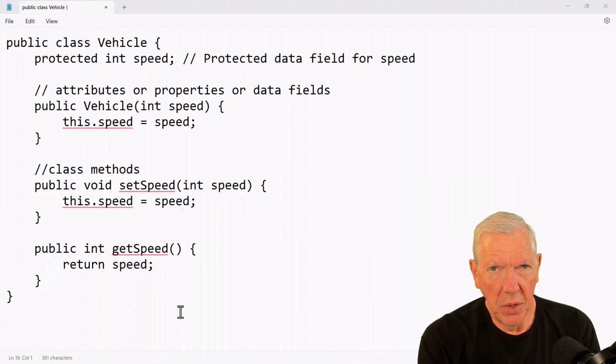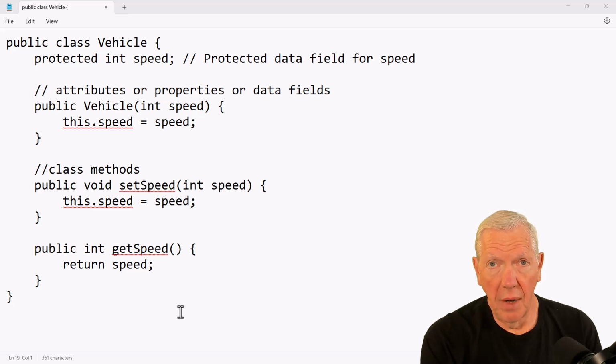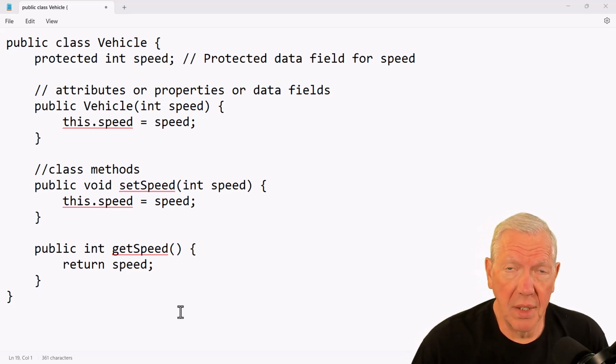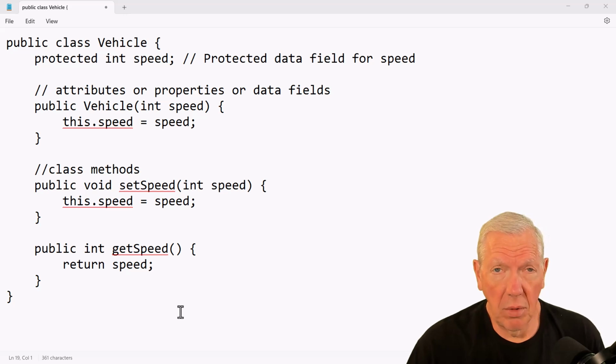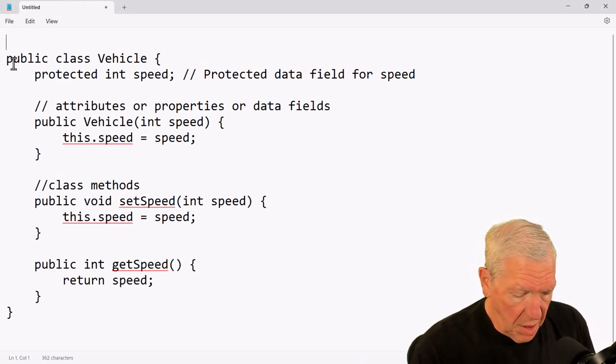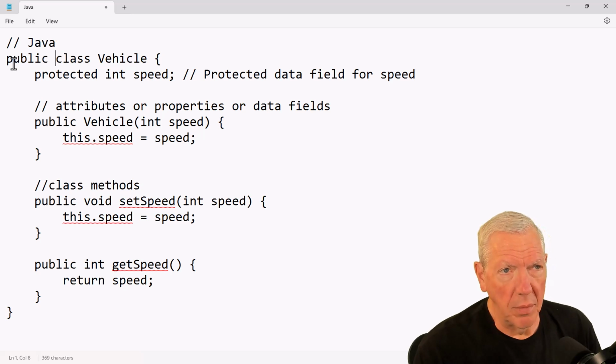In front of you, you see that I've got some code written here. This code happens to be Java code. It doesn't have to be; it could be C#, C, C++, JavaScript, Python. All the languages know about this object-oriented coding stuff. Python's a little bit different, but you invoke the basic ideas the same way. In this case, we're looking at Java code. I'll put a little comment here so you know that it's Java.